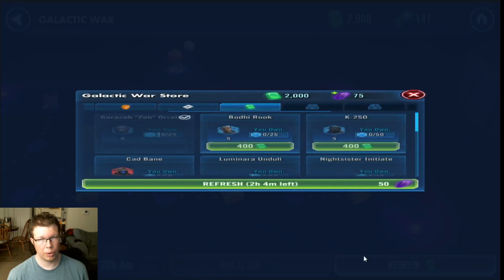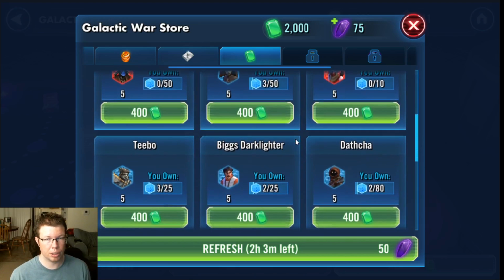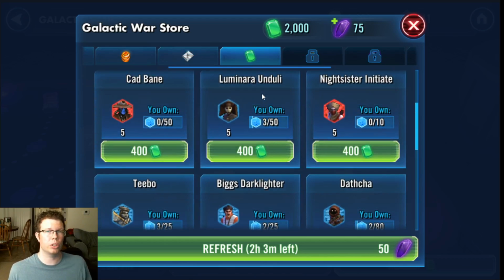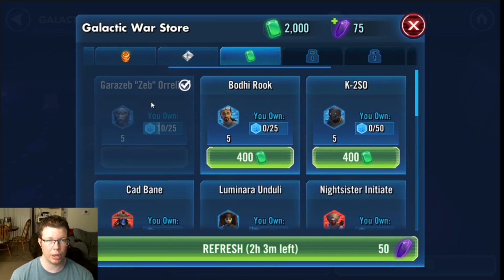So now you might be tempted, like we have 2,000 currency now. Great, wonderful. You might be tempted to buy some Luminara shards because she was cool in the Clone Wars show, and that would be a bad move, frankly. You don't want Luminara shards right now. You only want Zeb, and you're not getting enough currency here that you can afford to spend it on anyone else. You need Zeb to get 7 stars as fast as you possibly can.